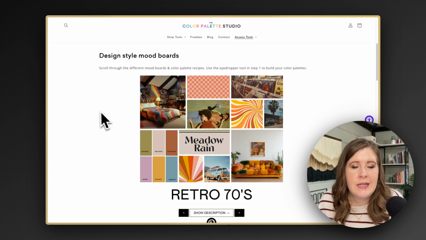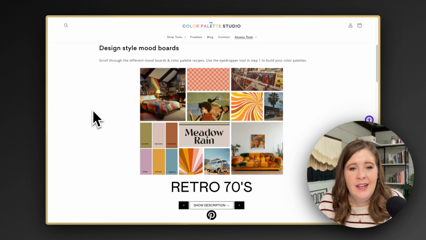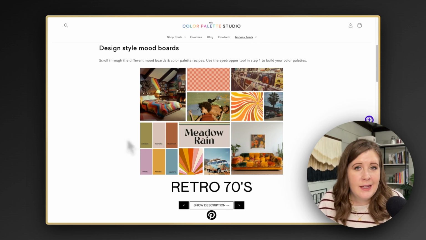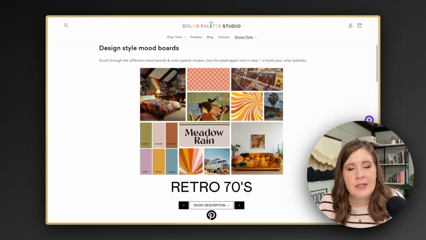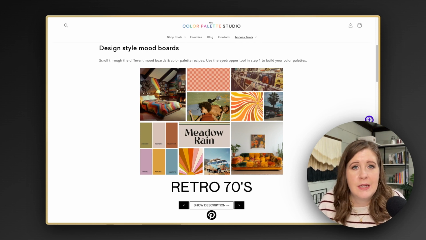This is kind of an easier way to introduce yourself to color palette building if you're not familiar with the process and don't really know how to combine colors in a way that will give you a good color palette to use. Because one thing that I've learned over the years is that the color palette by itself in this view can look phenomenal together, but actually applying it to a real design and using it in text and buttons and graphics and icons, it can feel and be totally useless.